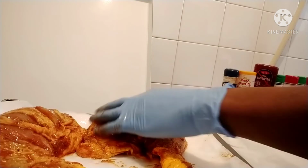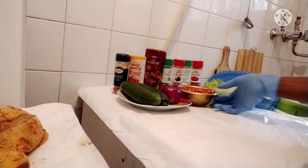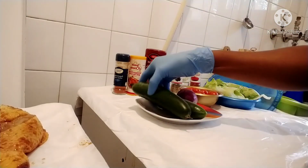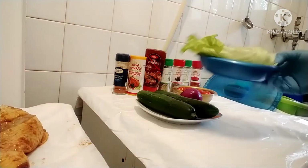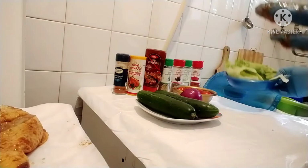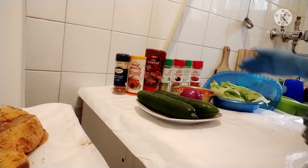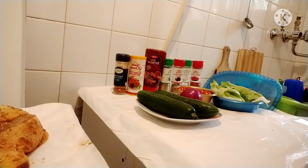So I'll put it inside the oven, then I will start cutting my tomatoes and onion here, and my cucumber, and my lettuce. After the chicken is ready, you guys will see how I'll use it, okay? So please stay tuned. Thank you. Just look at the way it's beautiful here. Very nice. So let's put our chicken inside the oven.